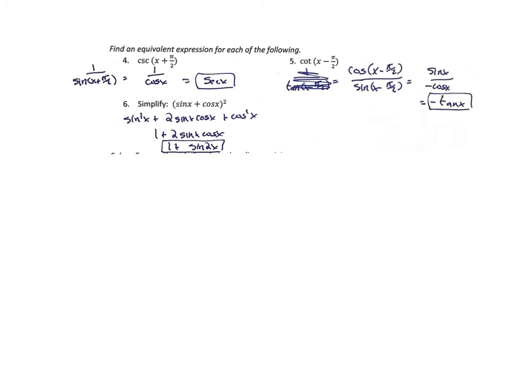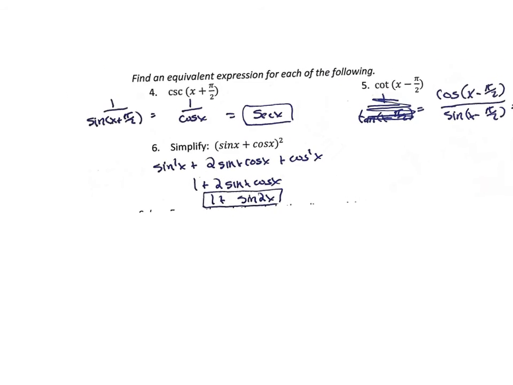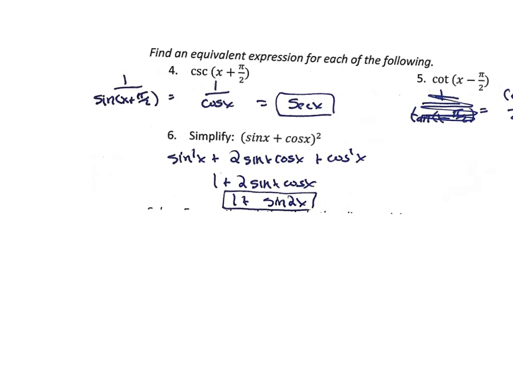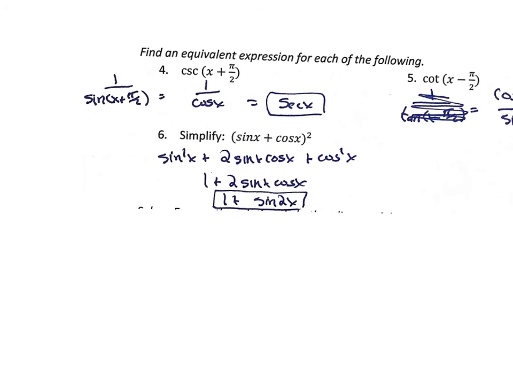Number 4 says evaluate. Now this one says cosecant of x plus pi over 2. So on your identity page, I'm looking for identities that involve pi over 2. There's not a cosecant one, but cosecant is the reciprocal of sine. So I did the reciprocal here. I did 1 over sine of x plus pi over 2. When I look at my sheet with my identities, it says sine of x plus pi over 2 equals just cosine x. So I just substituted right there and put cosine x on the bottom. 1 over cosine is secant, so that's where the secant x came from.